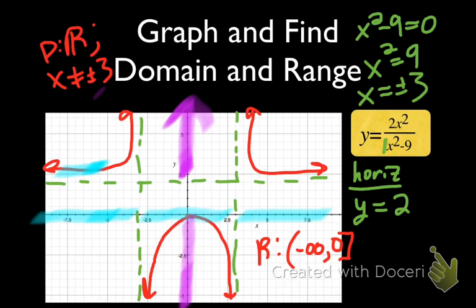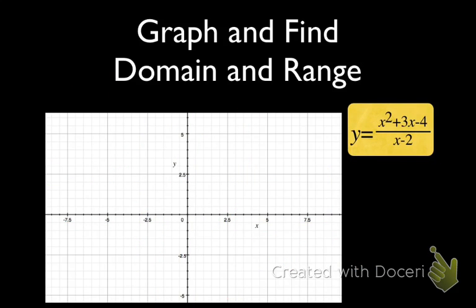0 is part of it. And then I go from, what was that, 2? This value right here, 2? Do I include 2 or not? I don't think you do, sir. Up through positive infinity. Austin said the degree of the numerator is greater than the degree of the denominator, which tells me immediately that there's no horizontal asymptote.